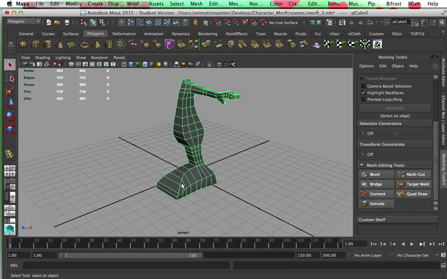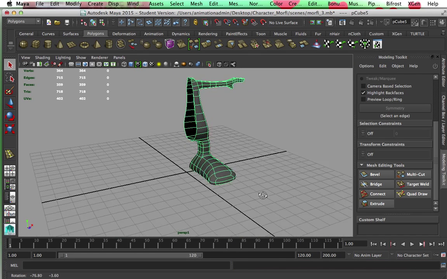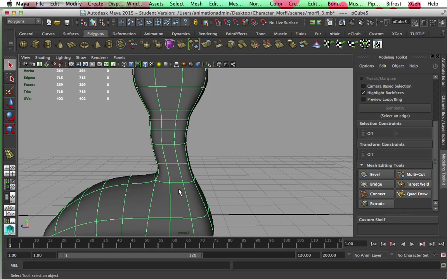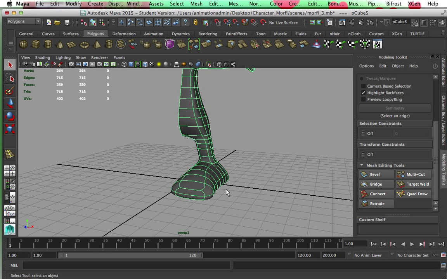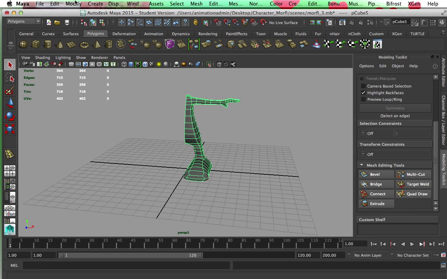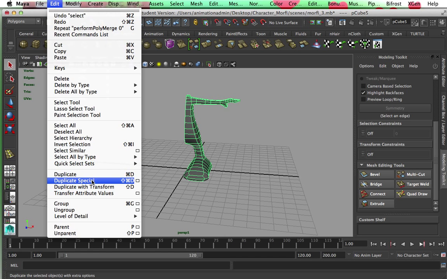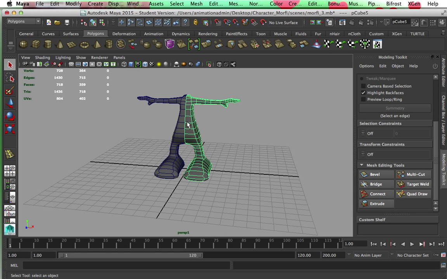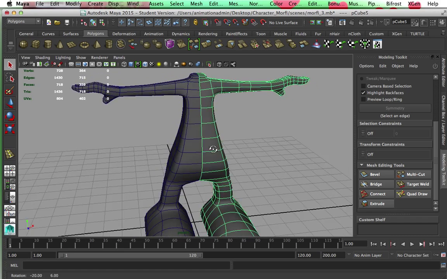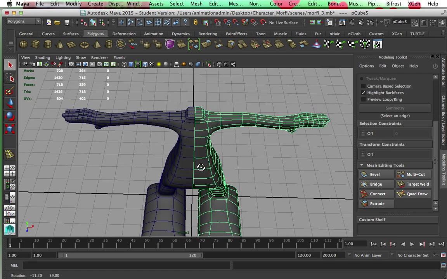Okay? So if you hit 3, everything should look nice and smooth, and if it doesn't, that's the problem with the vertices. Okay? So with that selected, I'm going to go to Edit, Duplicate Special again. So I have a full version of the character with hands on both sides.